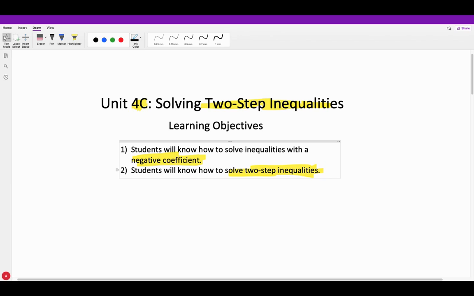And hopefully from the last video, you're realizing that the steps of solving an inequality are the same as solving an equation. But now we have to remember when it's a negative coefficient, so when we're multiplying or dividing by a negative number, we have a new rule that we have to apply. And then also, we have to graph our answers at the end. But now hopefully you're starting to see that everything we've been doing for this past month or so is also into play with what we're doing now as well.